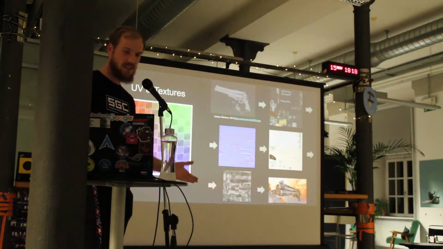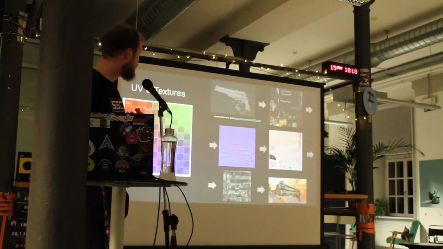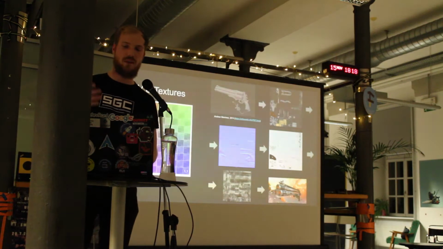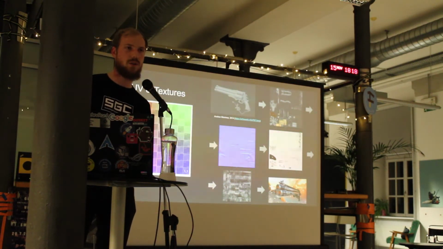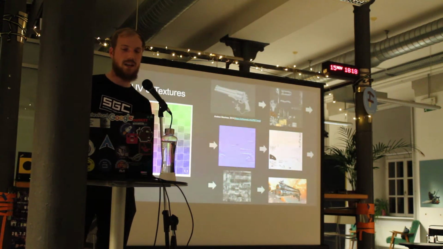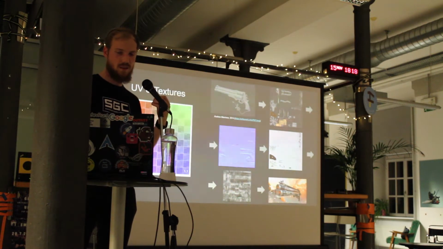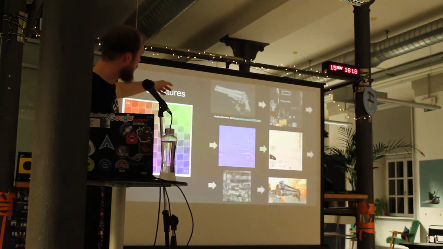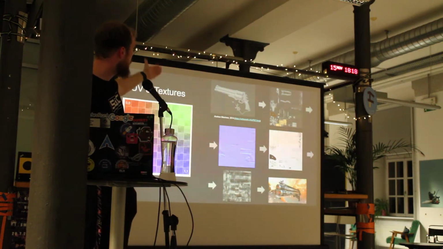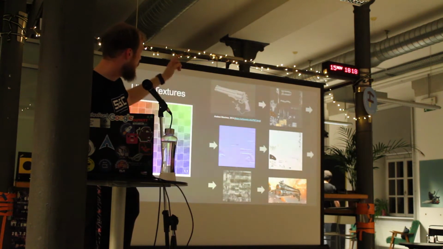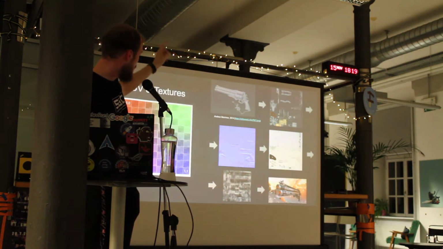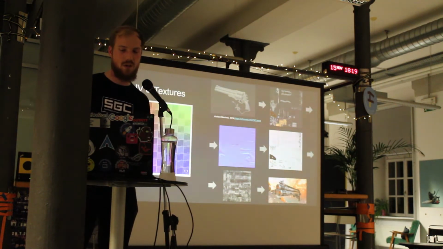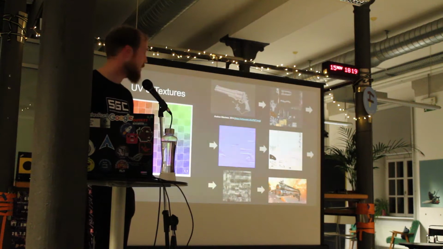Okay, so the UV coordinate system is just a unified system which goes from 0 to 1, and this is because we have different texture sizes. You can have a 1K texture or a texture which is 150 times, I don't know, 60, and this is just a unified system for all of the textures. Here you can see one pipeline for textures. First you have the model, then you have albedo or your color texture, then you have normal, and then you have metallic, and roughness, and then at the end you get this final model, and this is usually called a PBR material, physically based rendering. This is basically your standard shader in Unity.